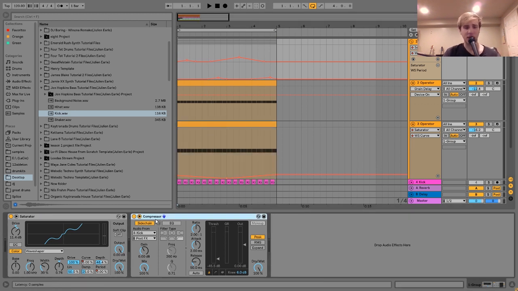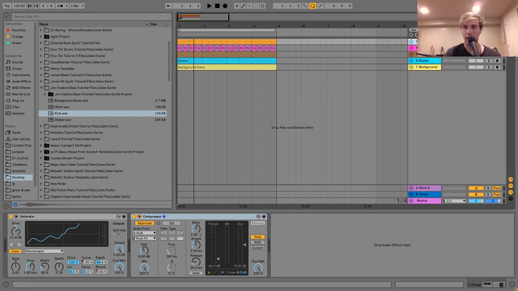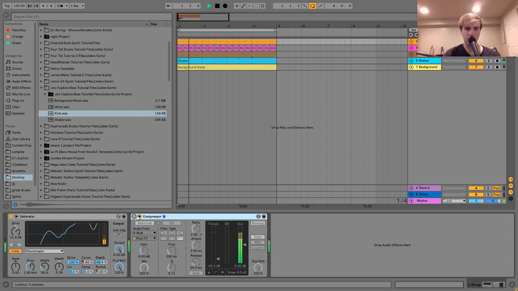Then after that, I just have a sidechain to this kick. Pretty straightforward, but that is actually a very important part of this kind of track, if I can speak on that for a moment, because part of the groove you're getting is because the bass is bouncing off of the kick. If we turn off the sidechain, I guess that's kind of cool in some ways, but it definitely doesn't work as well as that, and this is definitely the way that Jon Hopkins does it.